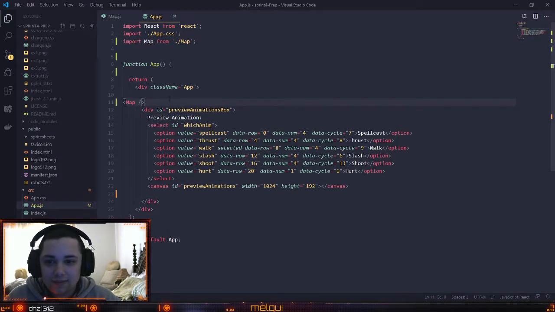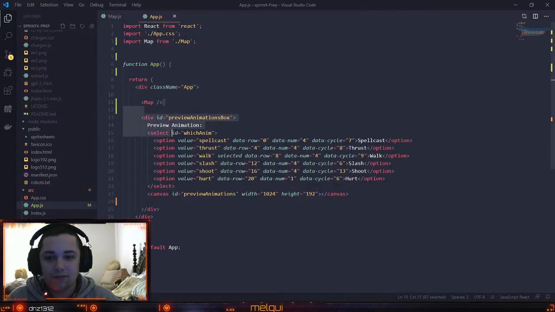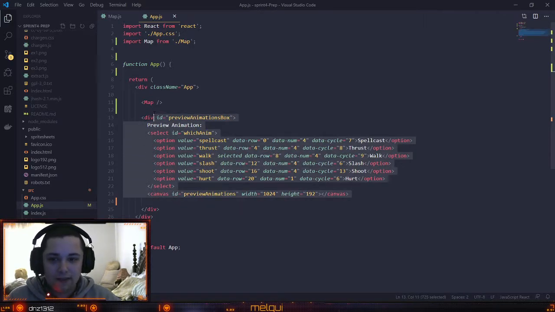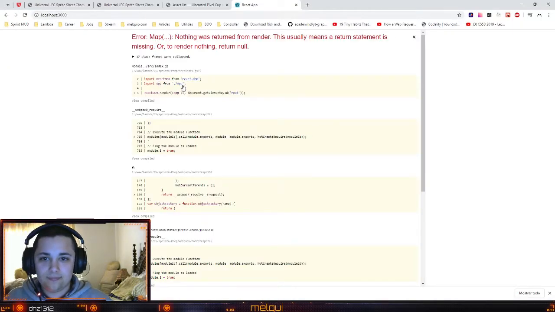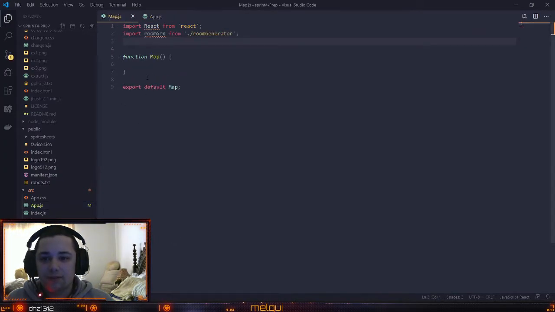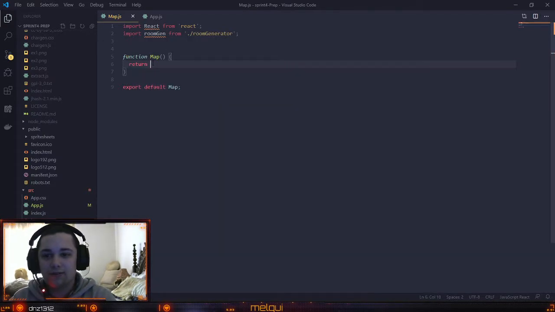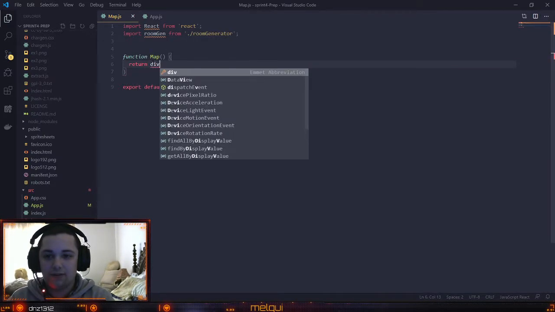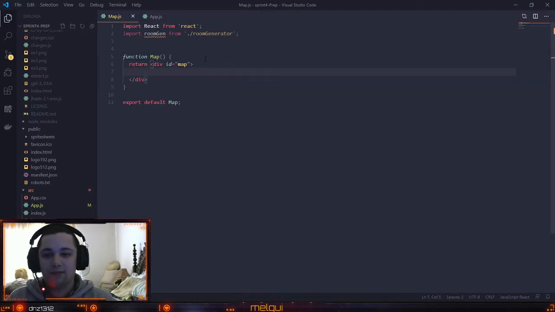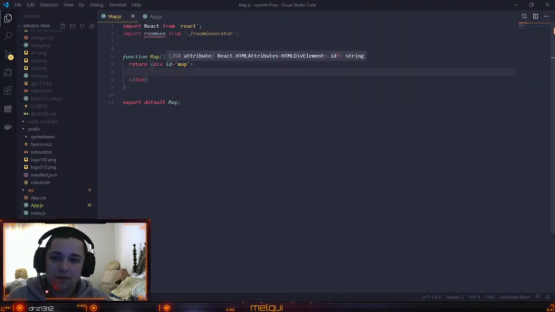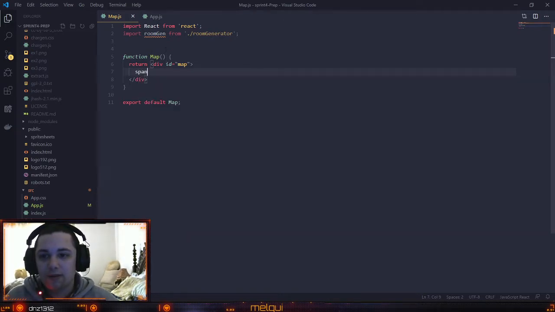Okay, I'm just gonna do it before because I want to see it first. This one I'll do it later when the character JSON is finished properly. So what's going on? Nothing was rendered. Yeah, of course. Return, and we're going to div with the map ID. Yeah, I'll just do that for now. Nice. Okay, so if I want to generate a bunch of rooms, let me try and do span.